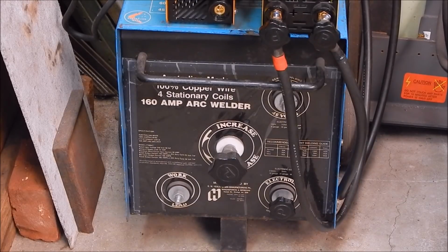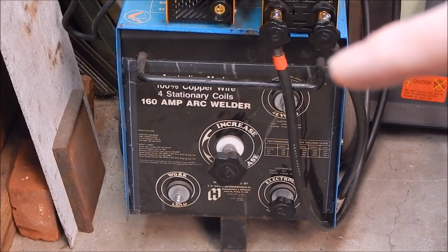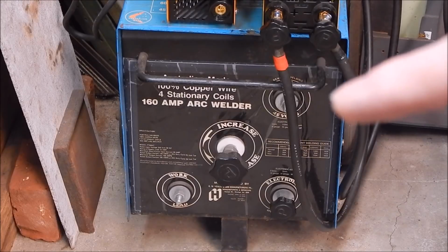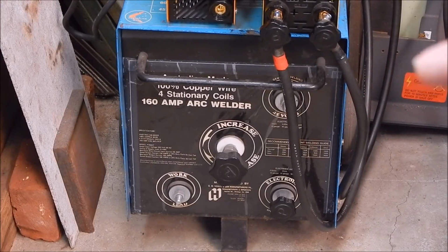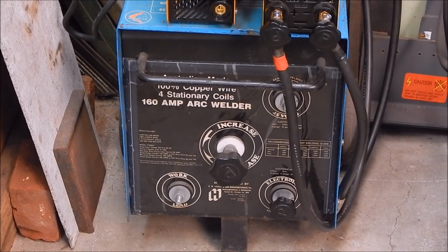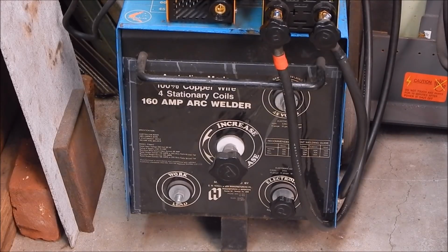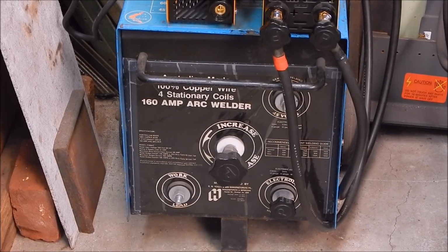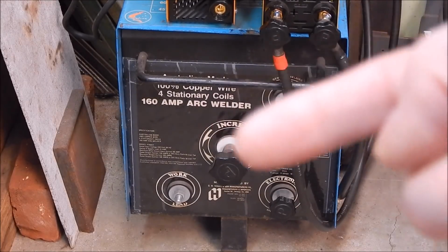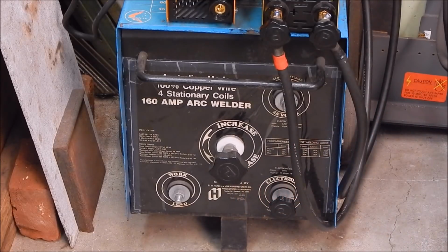Now, down here is my Peerless 4 coil, which is a great old welder. Well, it's actually not that old, but it was the last of the AC welder families with 4 coils. The old Peerless has basically parallel coil sets in it. There's actually 2 secondaries and primaries. Now the Lincoln that I've got will almost certainly just have 1 primary and 1 secondary, and no variable choke. On these, that knob on the front moves the solid iron choke in and out.